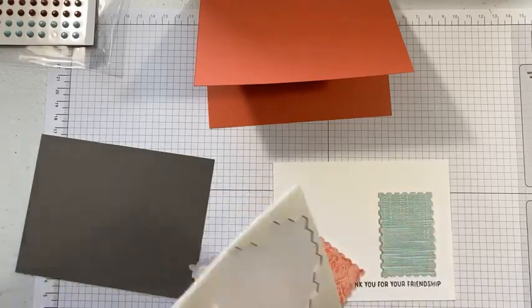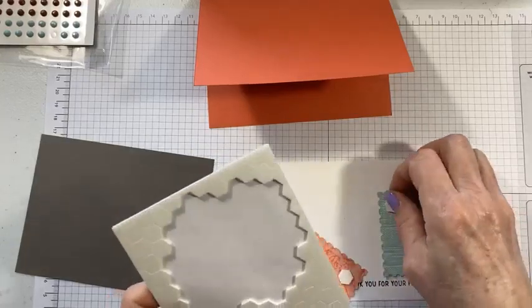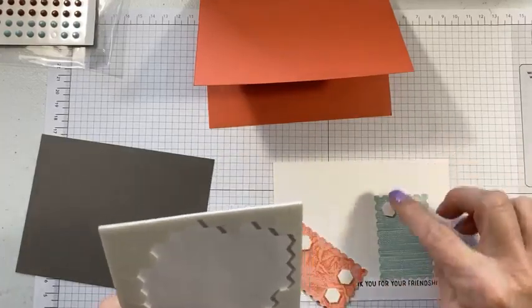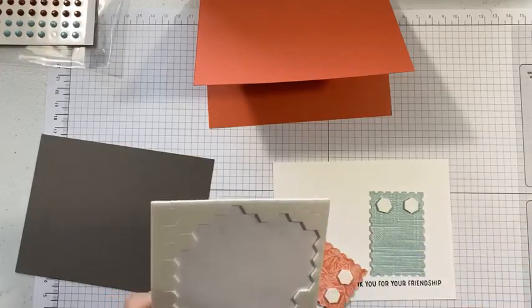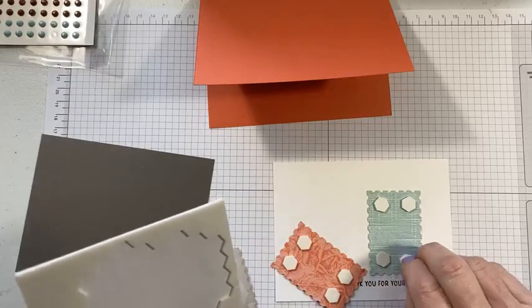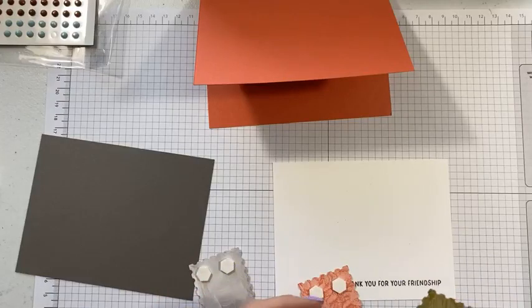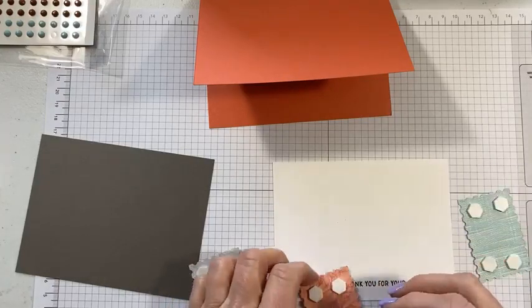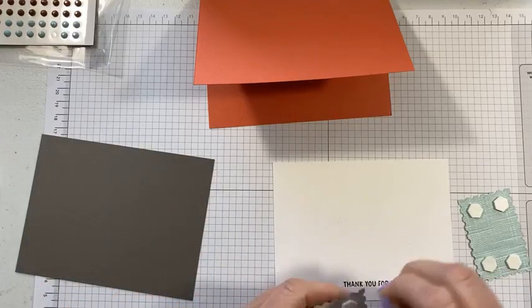If you watched last week or the week before, I used the Flirty Flamingo twine on a card, and I wrapped it around the perennial postage die because that's perfect. It holds it in place. But with the designer series paper being the edge, it's a little bit more flimsy. So I didn't want to do that. So what you're going to do is you're going to start in the middle.